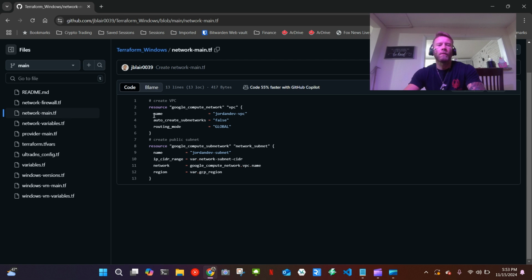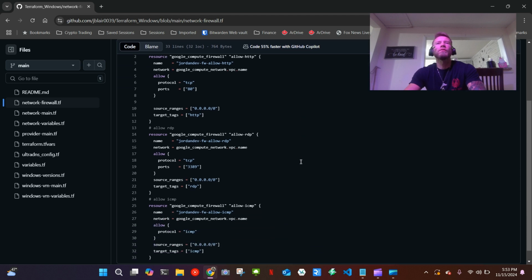So this is the network main file. This is declaring and building your virtual private cloud, which is just a network, and we're creating a public subnet so that we can get to it from the internet, or say I can remote desktop to it from my house.